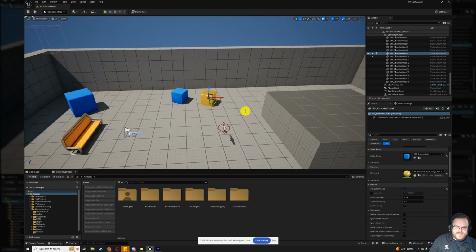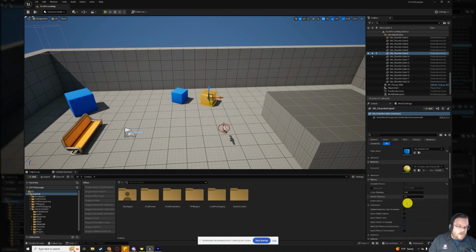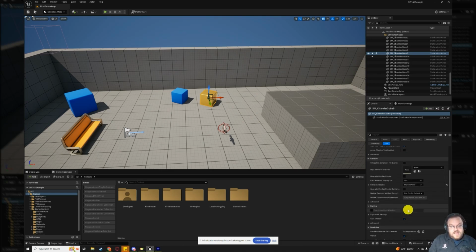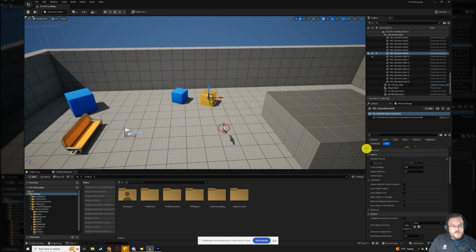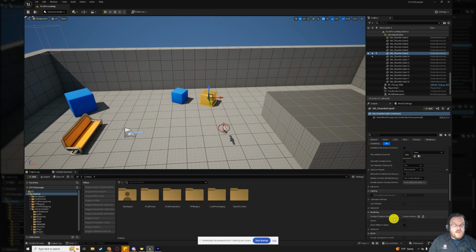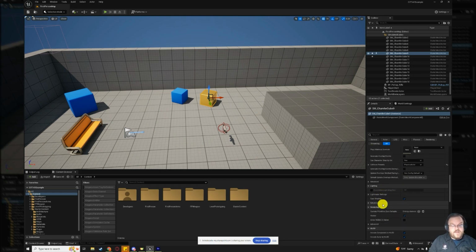When we get into doing texturing and things inside of Substance Painter, we'll get more in depth in how these will translate to Unreal Engine. But this is how you can manipulate that in real time in your level. Below that is a lot of stuff that has to do with gameplay. So your physics, collision, lighting, which will be something that we mess with further on in the course. And this is how lighting affects the object, and the object affects lighting.